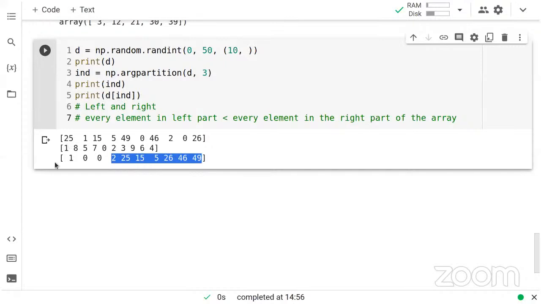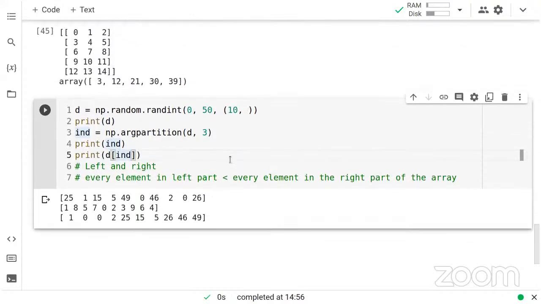So yes, we are returning the index in this line, and then we are also using that index to get the elements. So these are the actual elements. D of ind will print those 3. Not necessarily with a colon, you just need to do D of ind. Colon is not needed because NumPy allows indices to be NumPy arrays themselves. So I think this would have been clear.